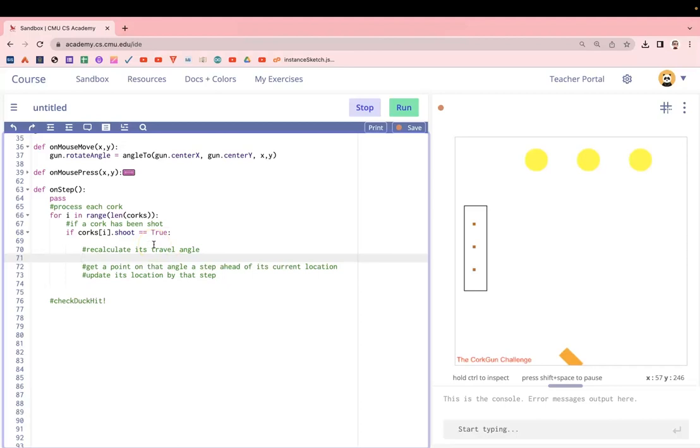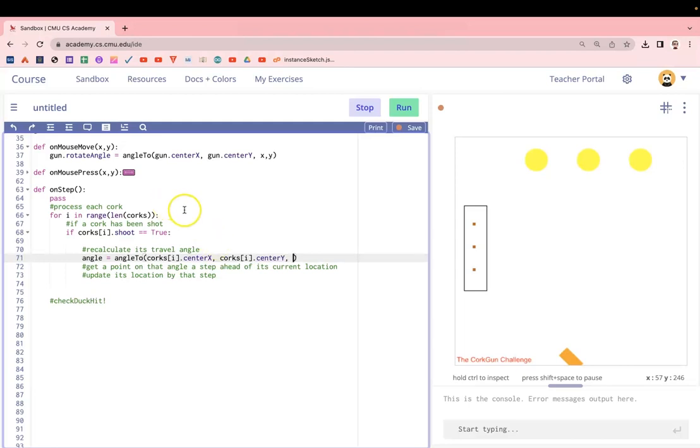So let's get its angle again. Angle is equal to, we're going to use the angleTo function, the current angle of the cork, the current location of the cork to its target.